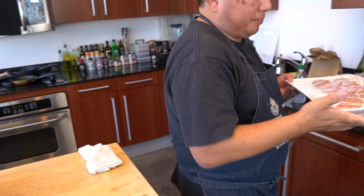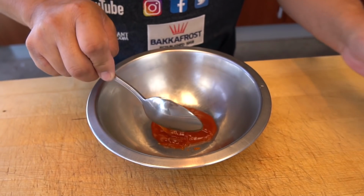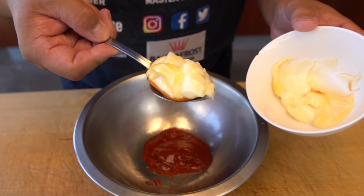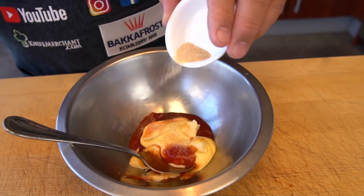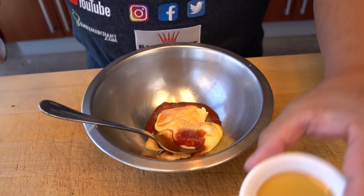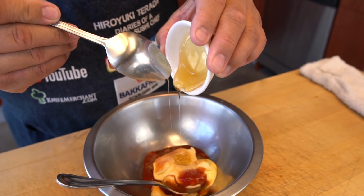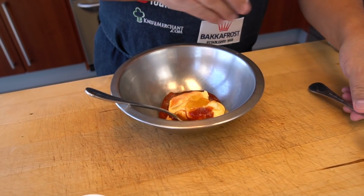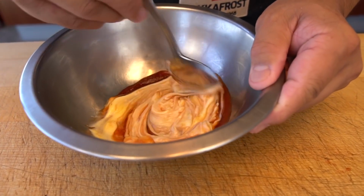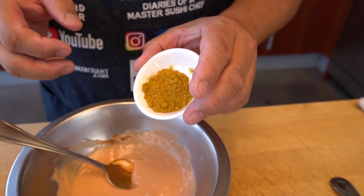Now I'm going to make sauce. The ketchup. And the mayonnaise. For everything. Garlic powder. And a little bit honey. Then first I'm gonna mix it up. Then next one, I'm gonna start to add the curry powder.